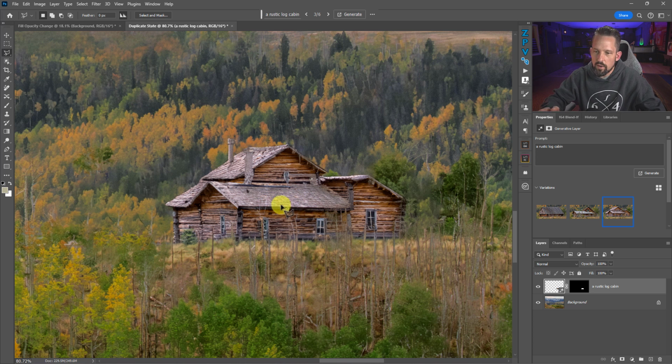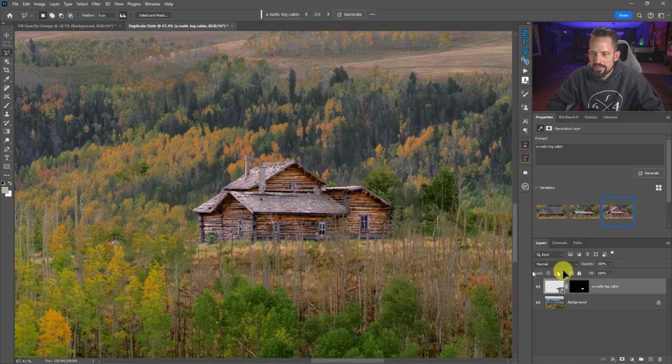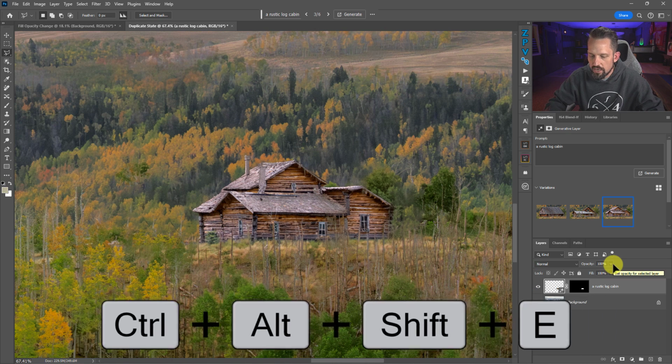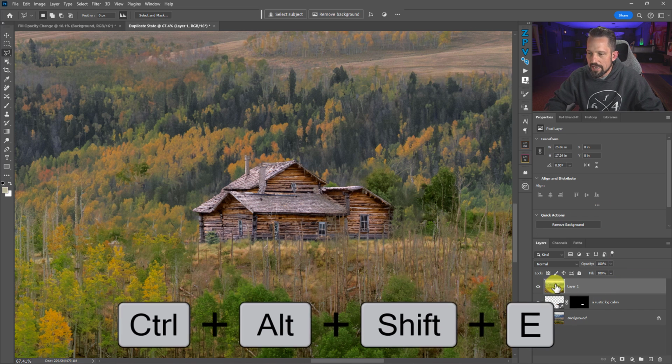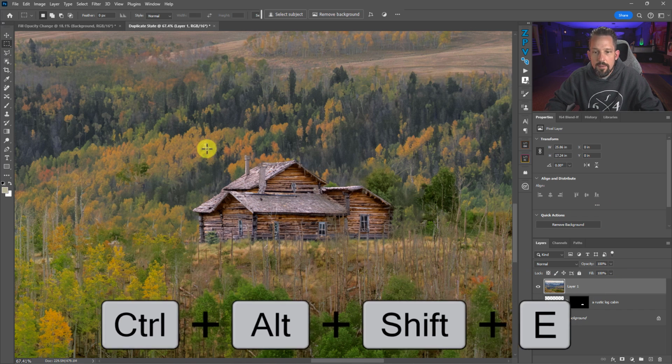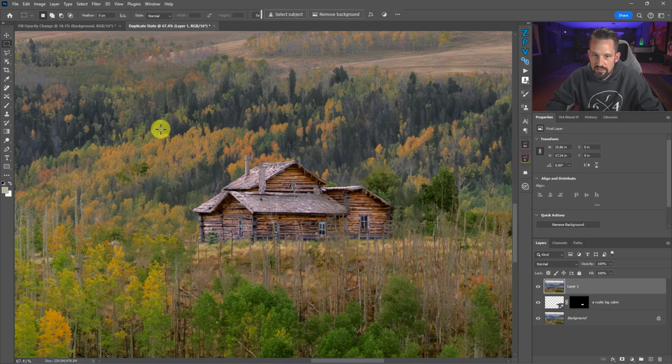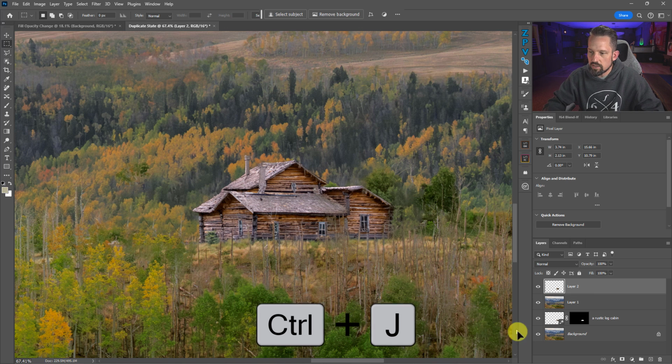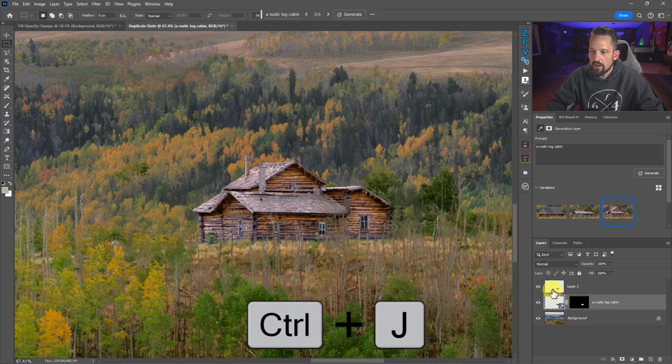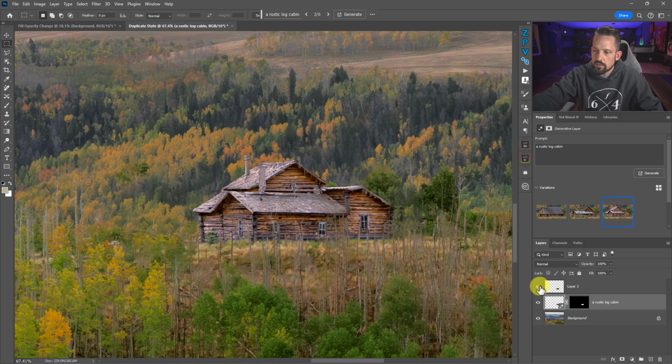I don't really like what has happened here with Adobe's Generative Fill. So I'm just going to make a stamp of all of this. I'm going to press Control, Shift, Alt, and E, which will stamp my entire document. Then I'm going to make a marquee selection, just go right over this building, and press Command or Control J to duplicate that and put it on its own layer. That way I have everything in its own layer, and when I turn this on and off, it won't look any different until we do that, okay?